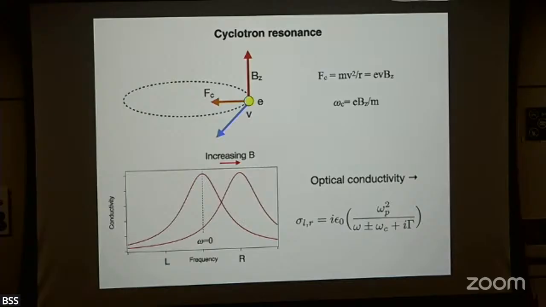Okay. We could apply magnetic field in time domain terahertz, the question was asked, and when you're doing that to a metal, the general idea is that you'll get cyclotron resonance effects. And so again, we can start with those classical equations of motion I discussed. We could add just the Lorentz force term here.